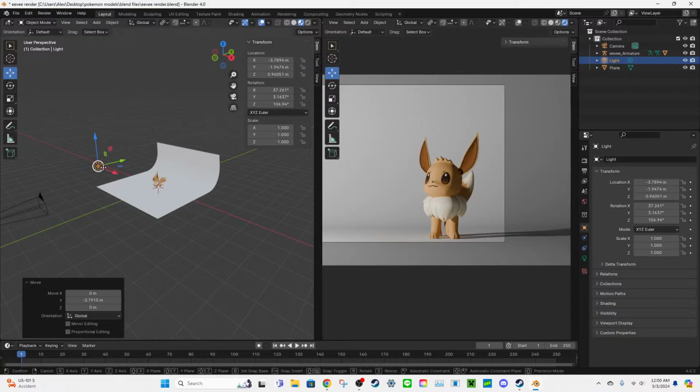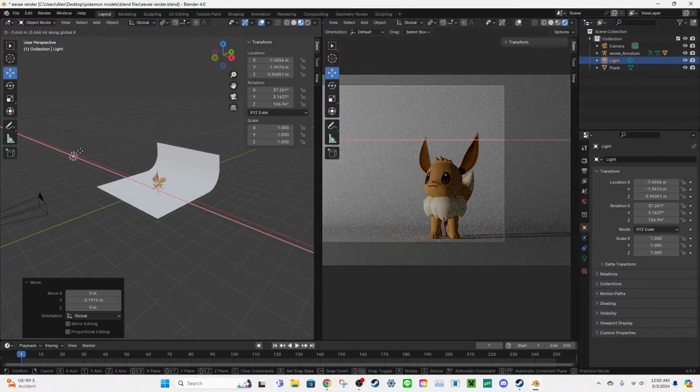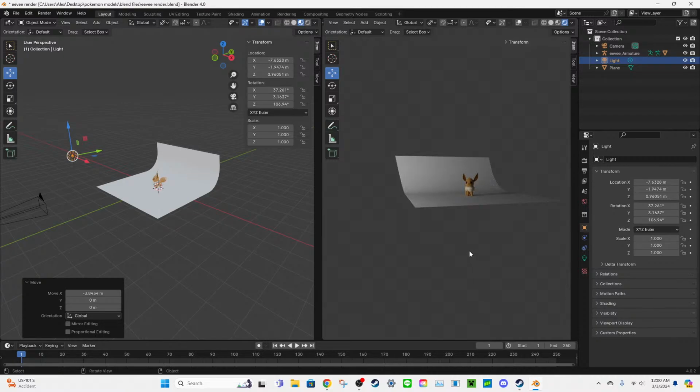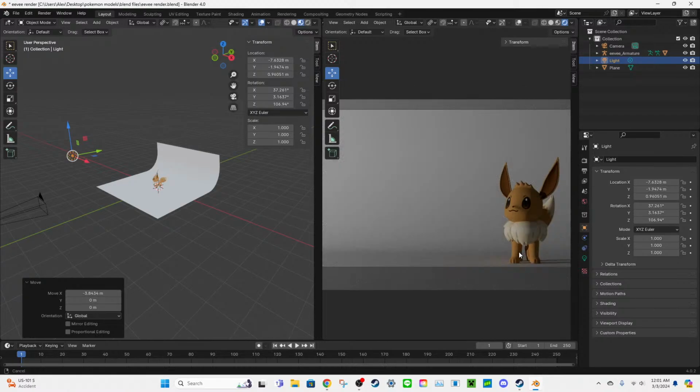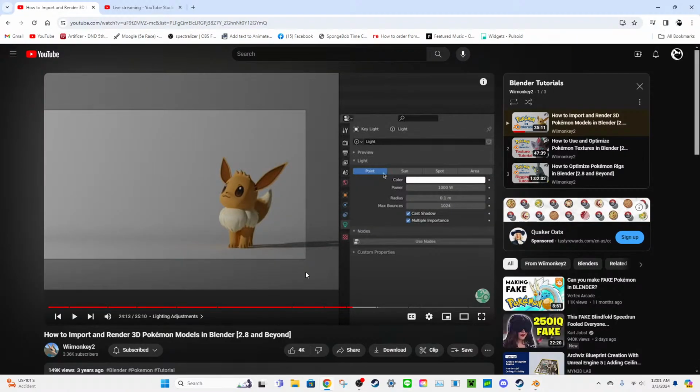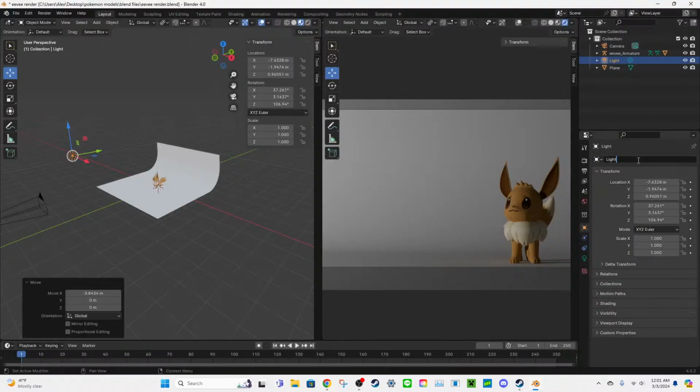We're gonna have to press X after every time. I mean, it's fine. Okay, this looks fine to me. Oh yeah, hold up. I'm gonna name this key light.